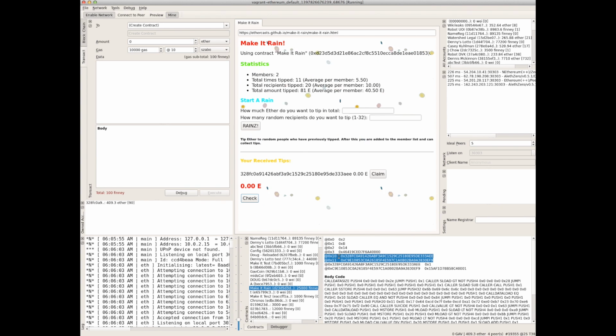So the first member, that's always the contract admin, that's myself. And the next one, I guess that is Nick, the other guy that helped me write this. If you were to send a tip to this, you would be on position 0x12, 0x13, etc. So there you have this growing list.